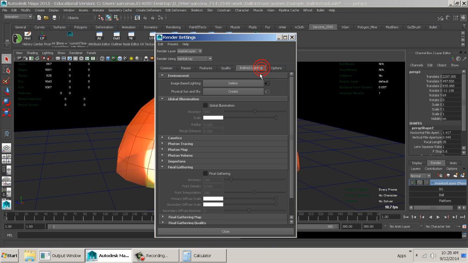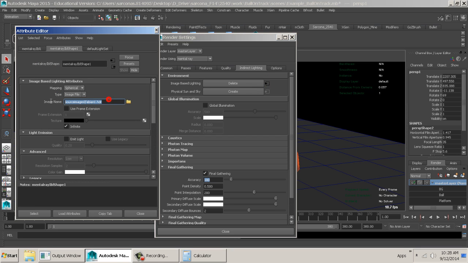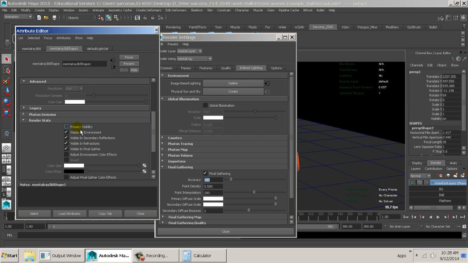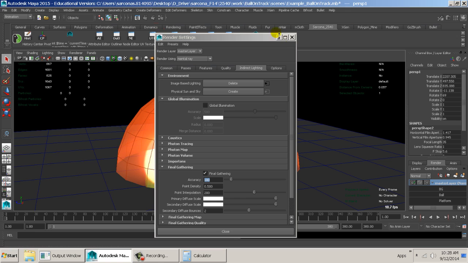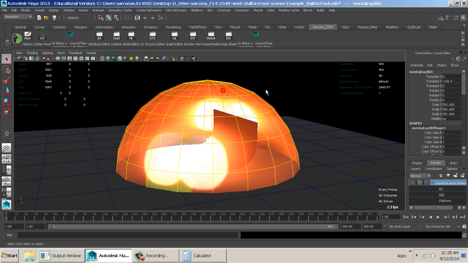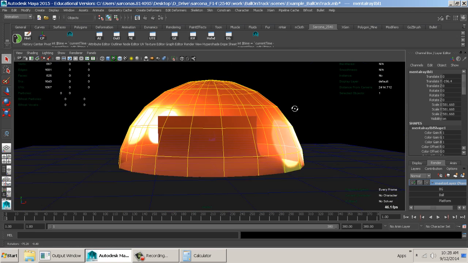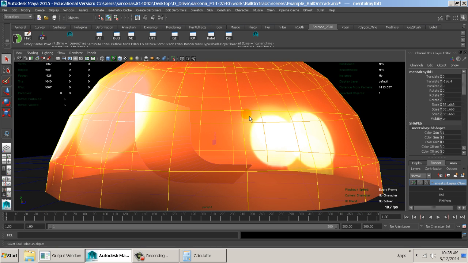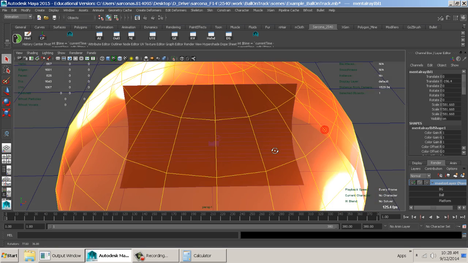Okay. Indirect lighting, I was using Final Gather on this, so I had Final Gather on. I was getting a bunch of tiny little points, so I turned my point interpolation up to 200, my accuracy up to 100, and I did use image-based lighting. I found an HDR, turn the primary visibility off, click, click. I also brought it into Nuke and just blurred it, just so it's not so crazy.